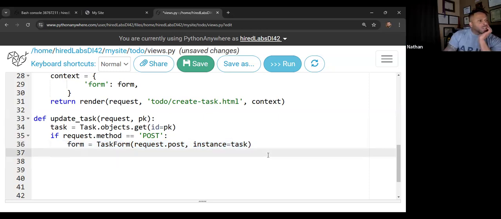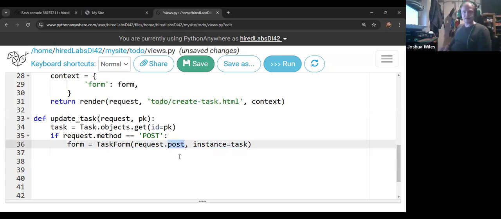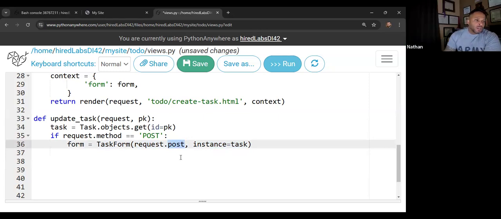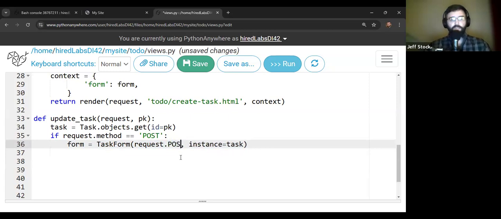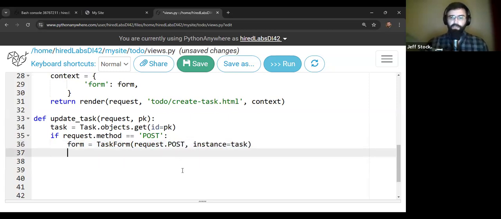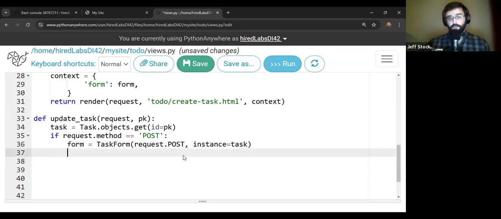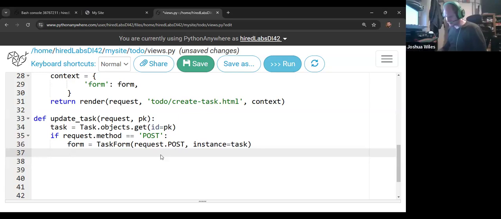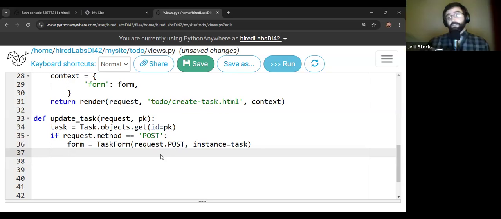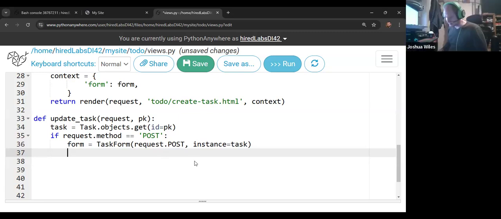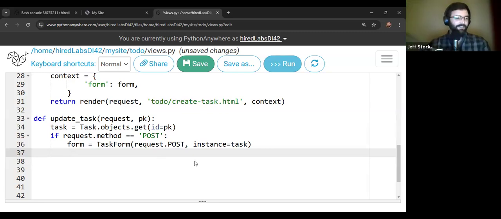Hey Jeff, question, does it matter if we capitalize POST? In this part right here, on line 36. I'm not sure, but I have it capitalized most places. Good call. Let's not find out if it breaks. It might actually, since it's typically written all caps, and this is a reference to the object name. So it's going to be a key value somewhere. That's the key. So yeah, good call. But that's also something you should experiment with. Give it a shot. Write in lowercase. See what happens. I almost did. You should have let me do it and see if I broke it. See if I would have caught myself. But good question.